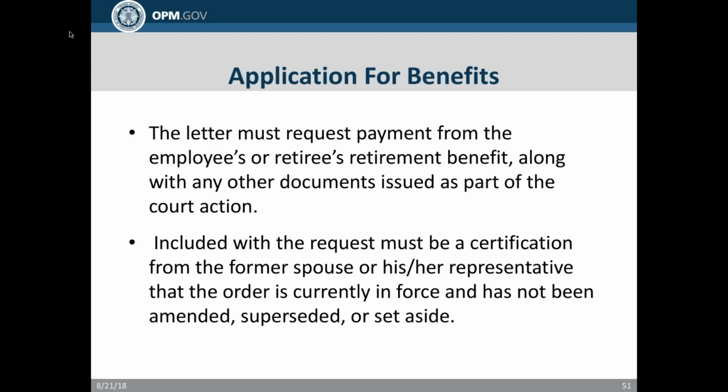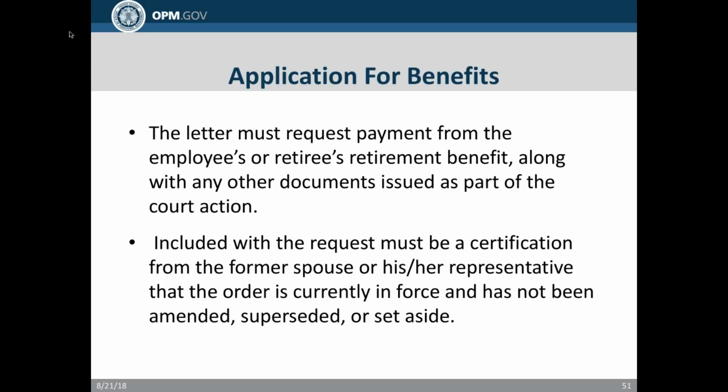The letter must request payment from the employee or retiree's retirement benefit, along with any other documentation issued as part of the court action. Included with the request must be a certification from the former spouse or his or her representative that the order is currently in force and has not been amended, superseded, or set aside.